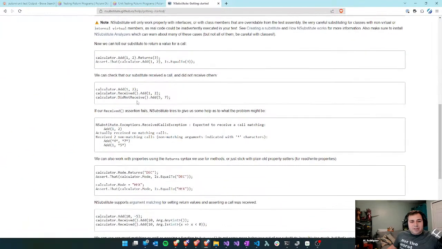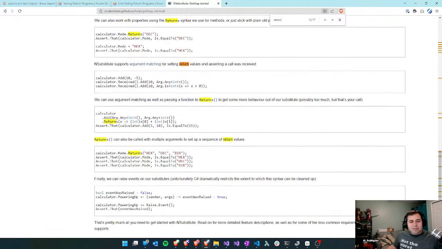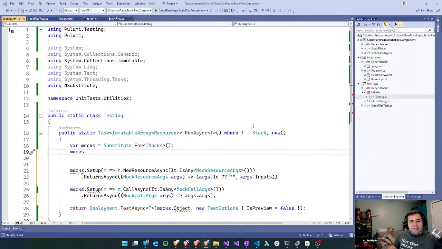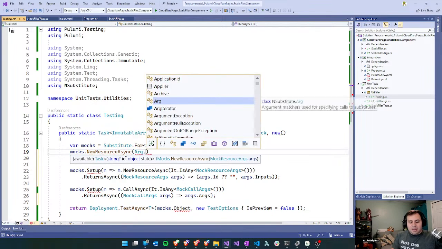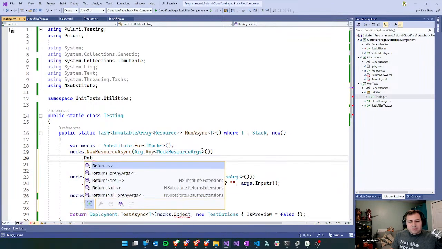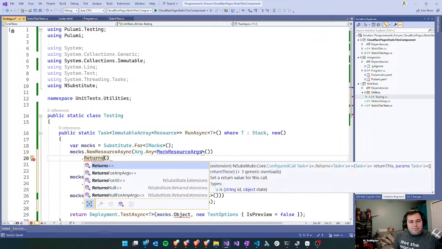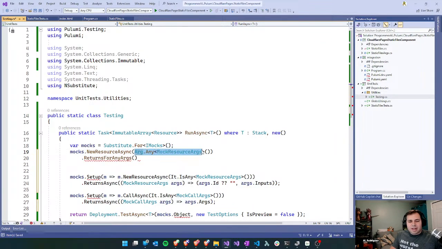Let's see, assert. I'm not using the assertions. Where's the returns? Here we go. Dot thing dot returns. Okay, cool. That's what I wanted. Alrighty, perfect. I thought it was something like that. So, dot NewResourceArgs dot Any. Dot Any. I'm just going to copy paste this over here. Any this dot returns. I think I can just say returns for any args, and I think I can just null this up. I think that's how that works. Alrighty.